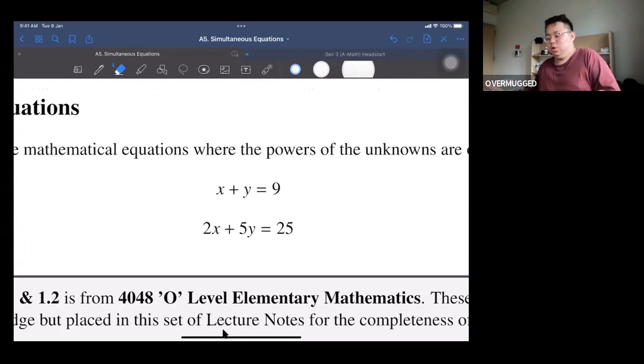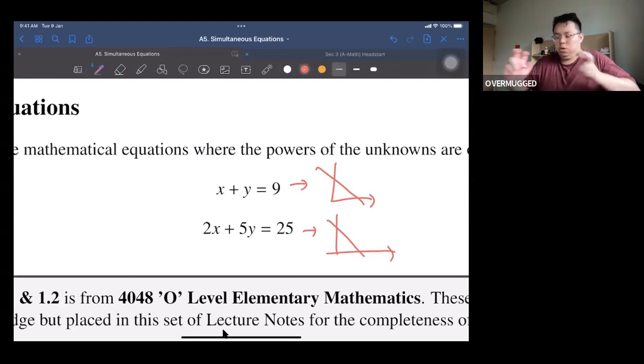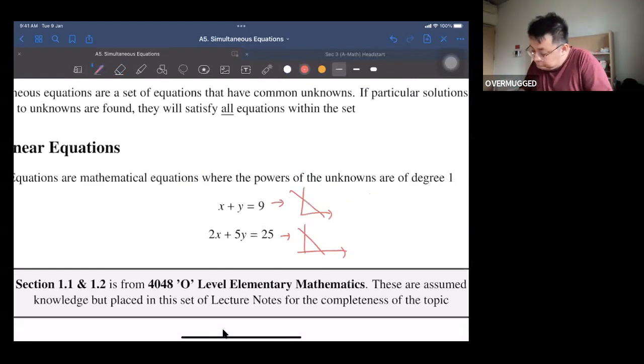This is also another definition. When you plot this, you're going to get this kind of graph. And if you plot this one as well, you're going to get a straight line graph. You will 100% get a straight line. That's why we call it a linear graph, and these are linear equations. Now, in the A Math portion of this chapter, that is where you will see non-linear equations. That one's at a later stage, and we will touch on that later.